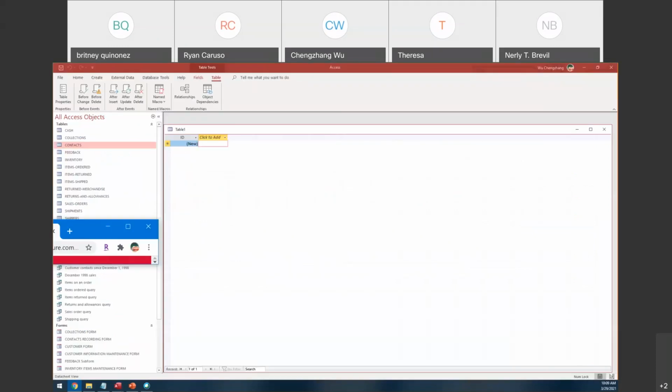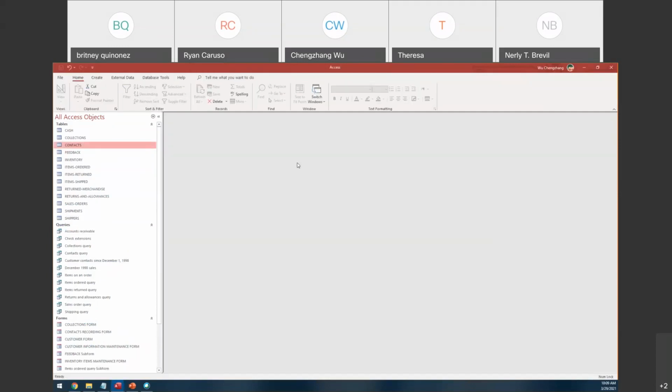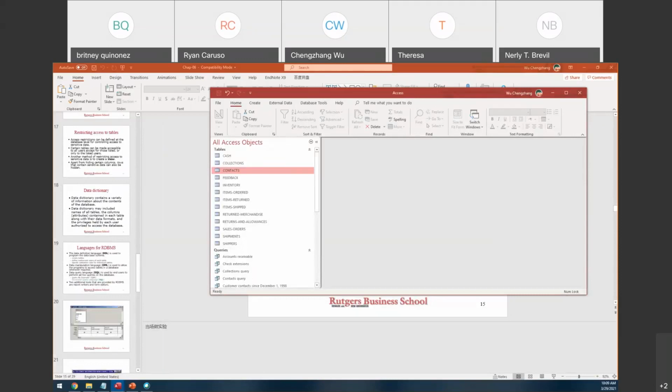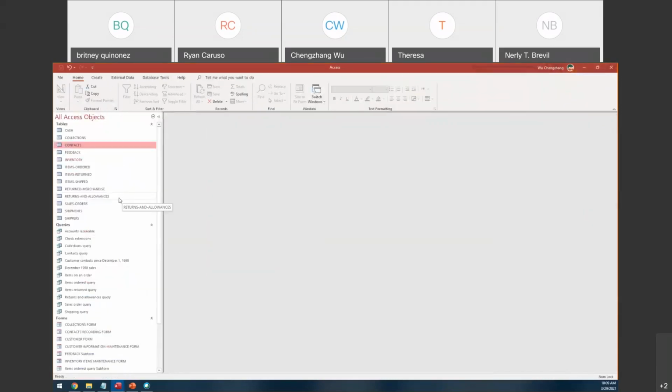But you have to have Access installed on your laptop in order to open it. If you open it, you can see this interface.